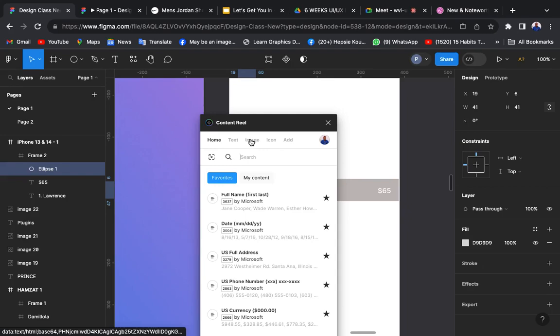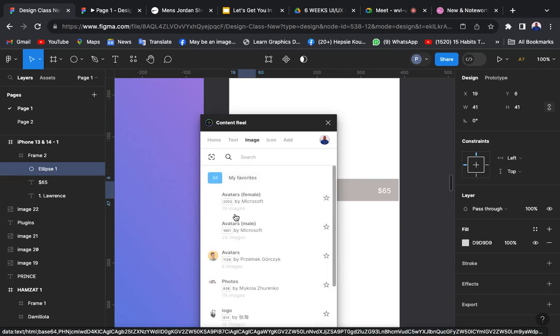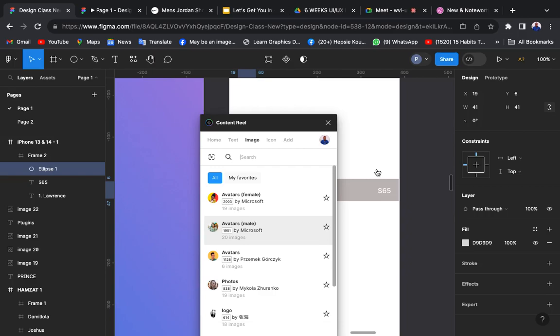I'm going to click on image. Then I'll select any image of my choice. Just hold on, it's loading. So if I want female image now, just click on this avatar female. If I want male, I'll click on male. Since it's male, that is the first. Let me just click on avatar male. I think it's going to load it. Just watch what's going to happen.